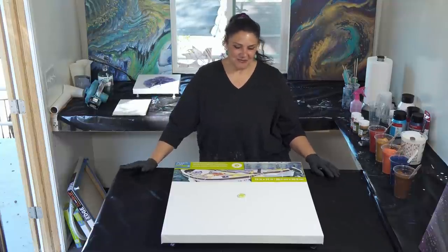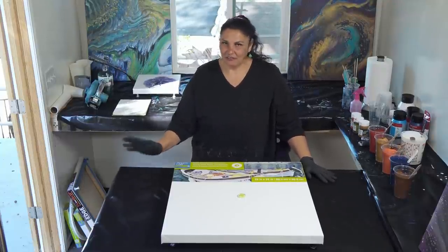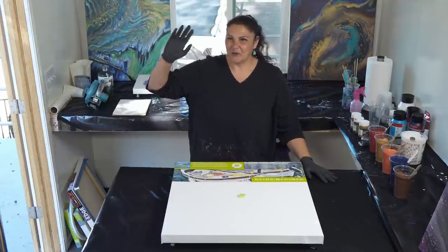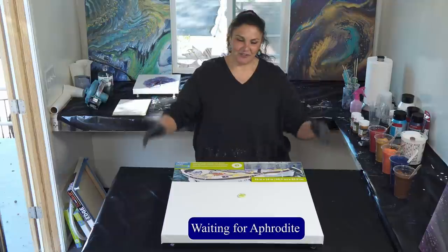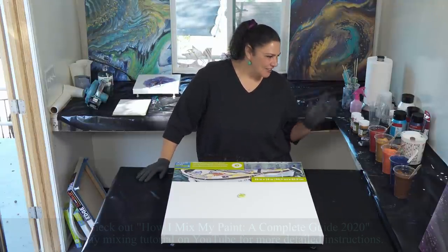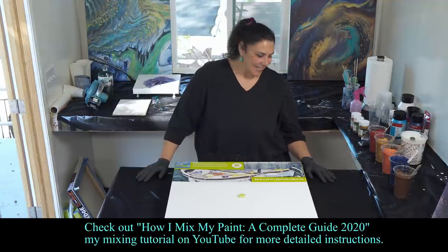Today we're going to be playing with something that I actually started playing with a long time ago. We were cleaning up my living room and I saw Waiting for Aphrodite, which is above my fireplace. And I was like, yeah, I haven't played with house paint for a really long time. So we're going to play with some house paint today.